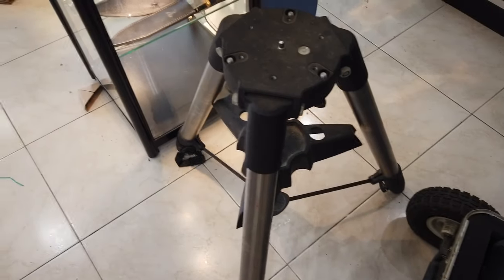You know, here's the stand for it. Then I have extra lenses for it, different aperture lenses. So we'll find out soon enough if I overpaid. If I didn't overpay, we'll see. We're gonna throw it up on eBay. I think I'm gonna list it for $1,000 and $180 shipping. And hopefully we get rid of it.